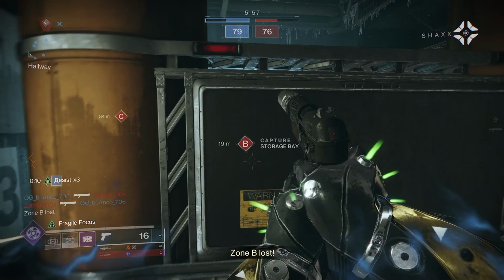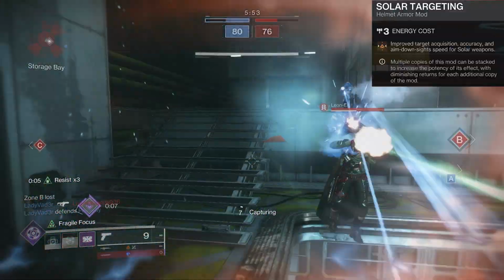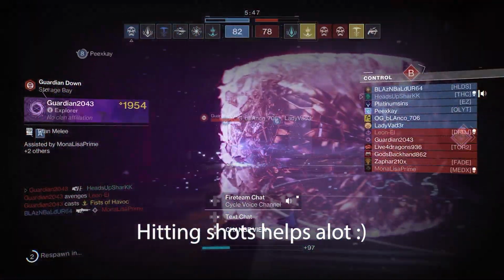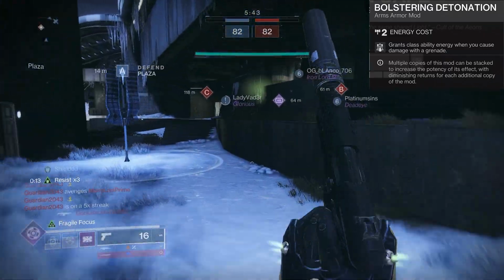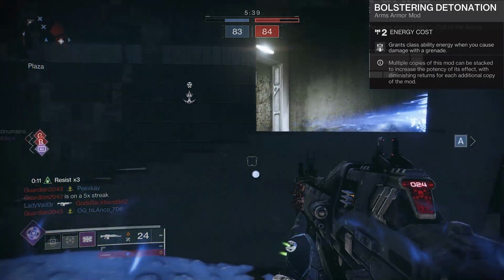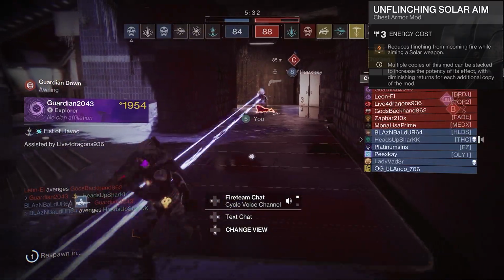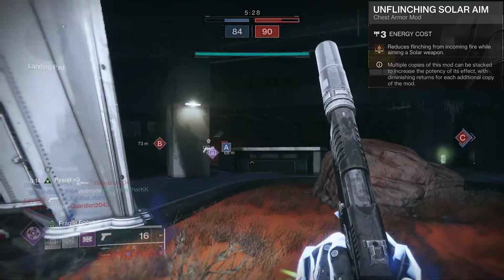Starting with helmet mods, I'm going to use solar targeting, improve target acquisition, accuracy, and aim down sight speeds for solar weapons. I just put as many of those on as I possibly can. For gauntlets, I use bolstering detonation, as many as I can possibly get on there. Grants class ability energy when you cause damage with a grenade. And then for the chest, I'm using unflinching solar aim. And this reduces flinching from incoming fire while aiming a solar weapon because I'm using Red Death Reformed.